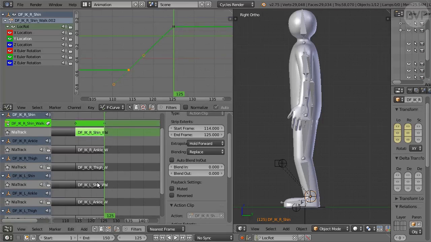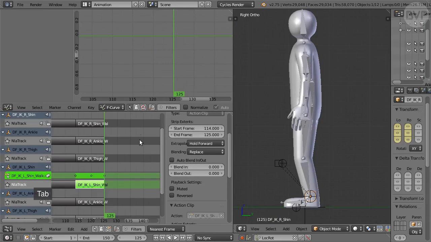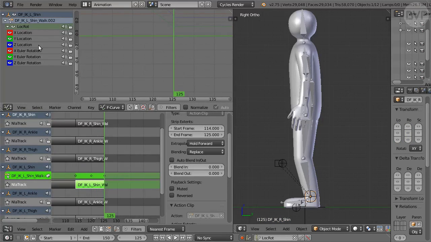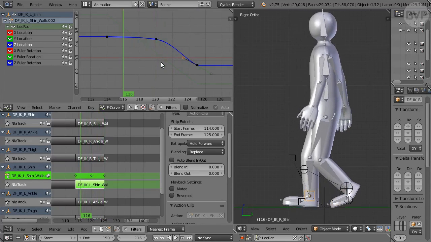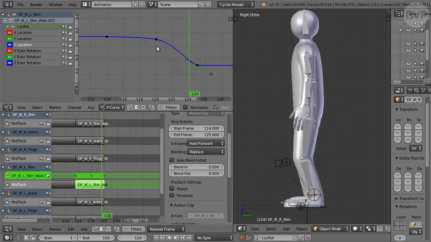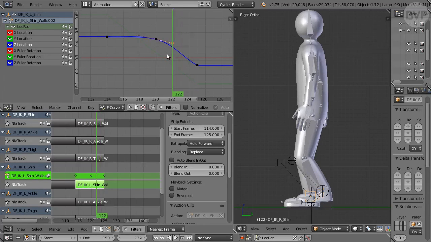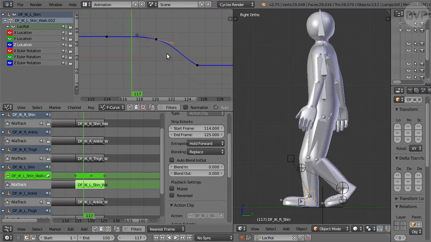Select the left shin ending strip and tap to edit. If nothing appears in Graph Editor, uncheck the arrow button on its header. Select the Y location channel. Nothing to do here, the line is linear. Select the Z location channel. Drag the top handle of the 3rd keyframe down to below the curve. Rotate the handles of the 2nd keyframe clockwise slightly as well. That softens the hit of the foot on the ground.